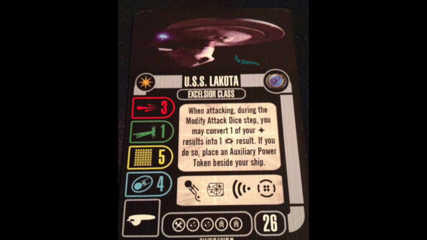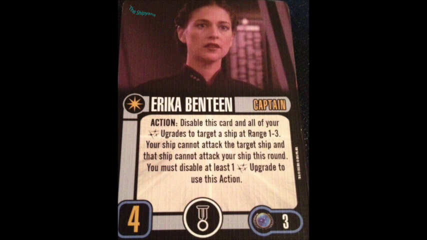It has the usual action bar for a Federation ship. I'm looking forward to it. Moving on to the captain. Captain Erica Benteen. In the show, she starts off as Admiral Layton's XO as a commander, and then she gets given the command of the ship itself.